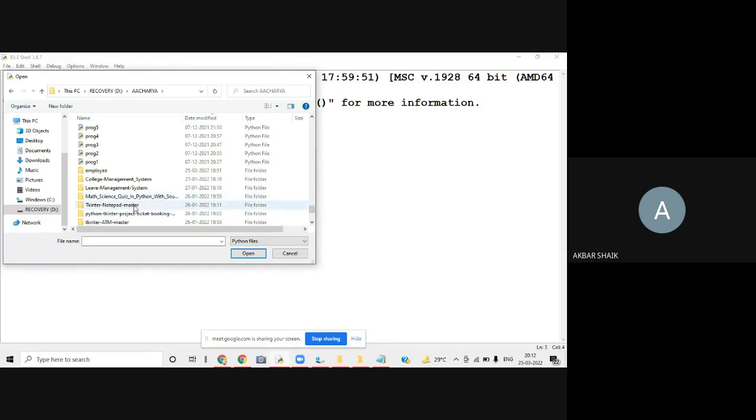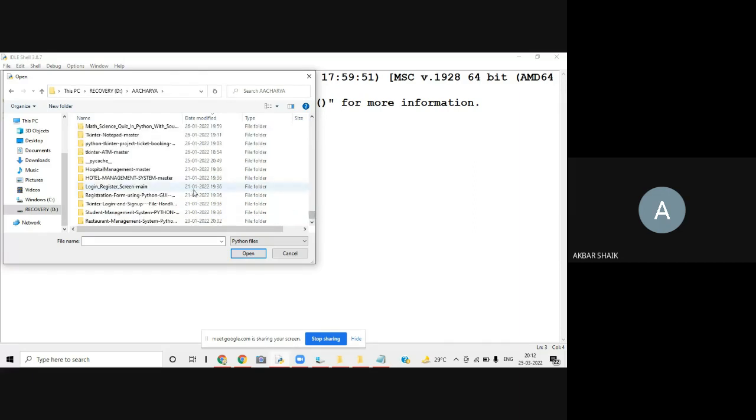What will be there for a student? You can plan some student details, like you can take the information from the student, like student academic details, student name, and all the details of a student.